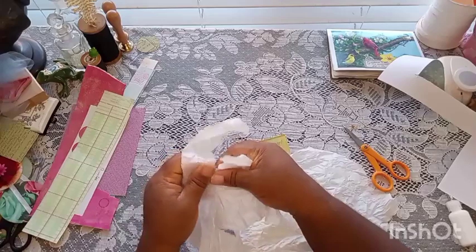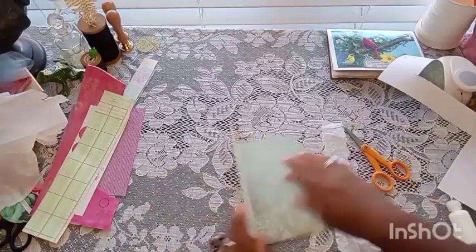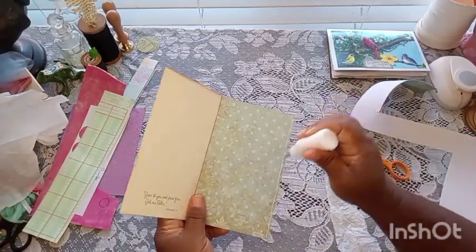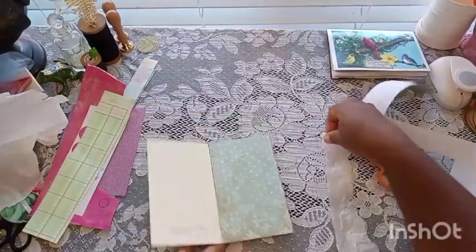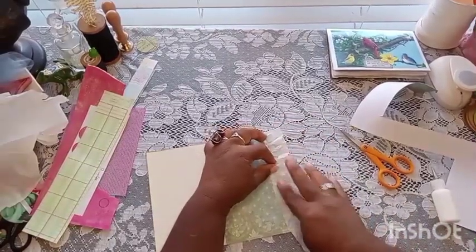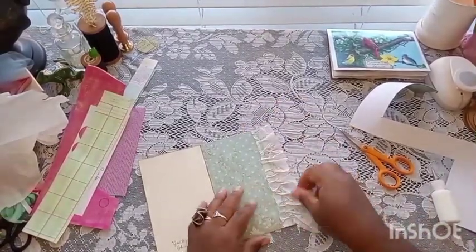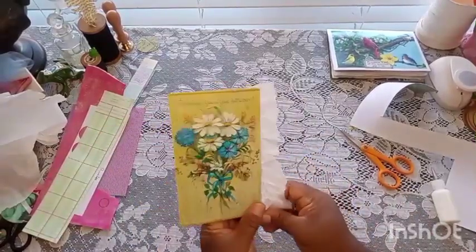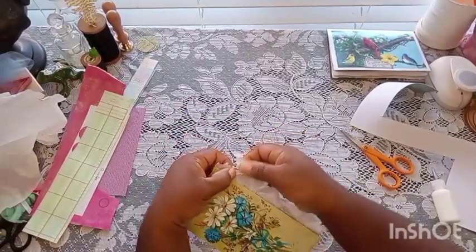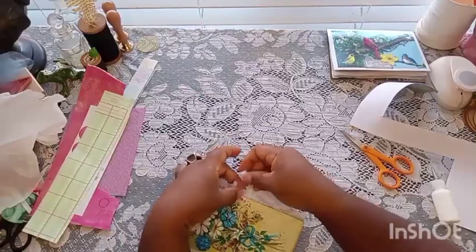Like I said, each one of these little things can be different. It doesn't have to be any exact thing. They can all be different. So we're just going to add a little glue line here, and kind of scrunch that up there. One thing I love about this tissue paper is that it's so easy to scrunch up really quick. I'm just going to give that a ragged little tear along here, just for a little accent.